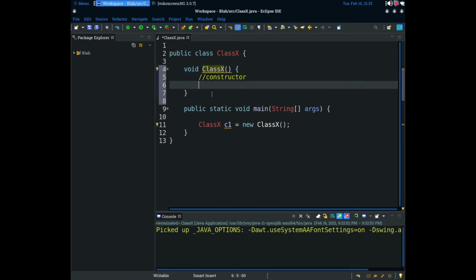That's how your compiler distinguishes between other methods and your constructor, and calls it automatically because it has the same name as the class. So if I rename it to something else, it is a totally different method now. So remember, use the same name. Also, your constructor does not really need a return type like void, int, or boolean, or whatever the type is. You can safely remove the void keyword.